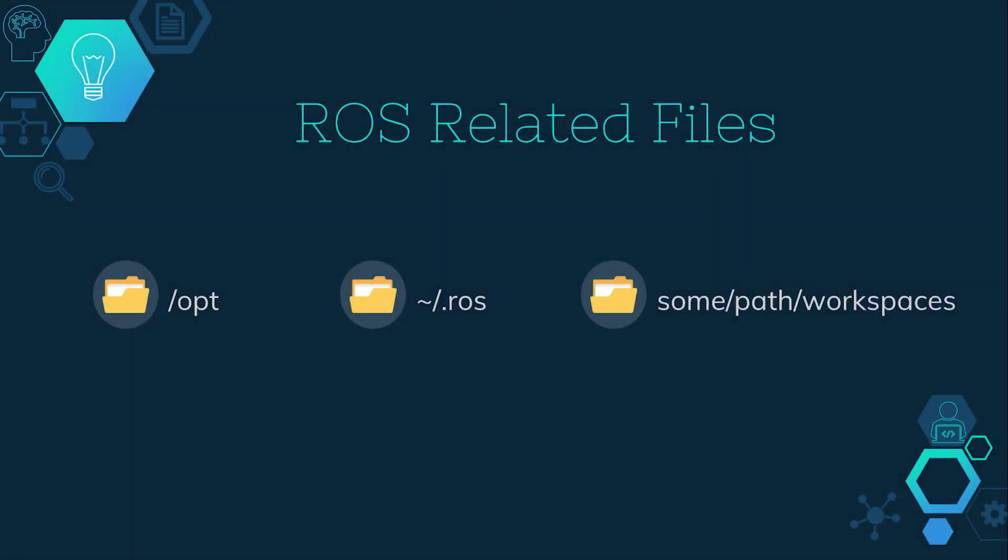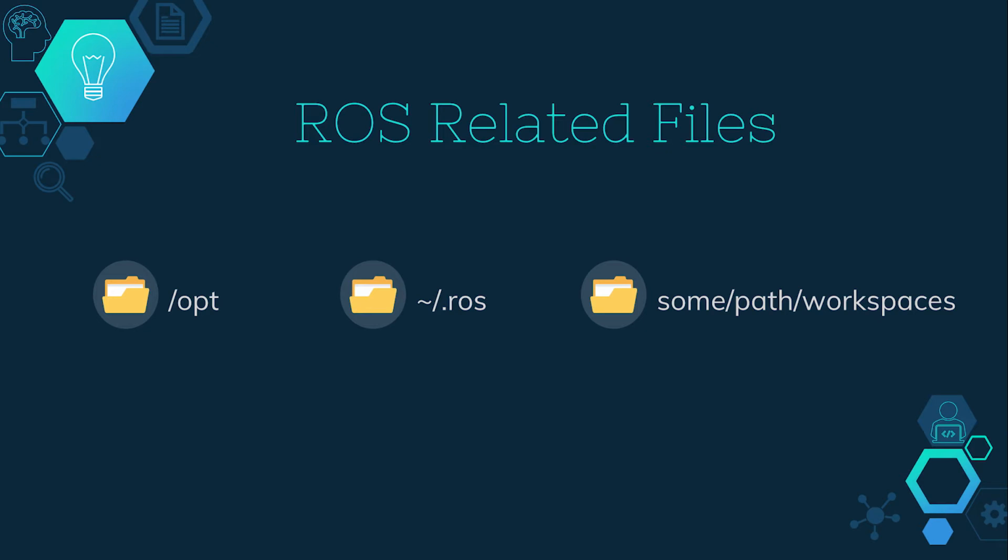Apart from the opt directory, the ROS related files are also placed in the .ros folder of the home directory. Right now, we do not have this folder, but as soon as we start executing the ROS programs, this directory will be created for saving all the log files. Also note that in Linux, all the folders and files that start with a dot are hidden. So later in this course, if you can't see these files and folders, press Ctrl+H to unhide them.